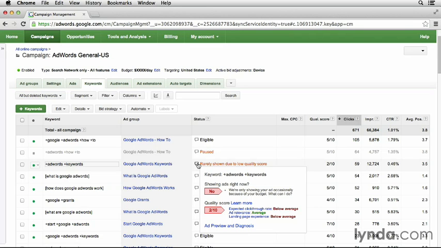Now, one thing I'll tell you is that while these messages can point you in the right direction, they're a bit vague as to the specifics. Clicking on the hyperlink text will take you to some help resources that explain these ratings a little further, but they're typically pretty sparse when it comes to specific recommendations for you. So let's take these one by one.